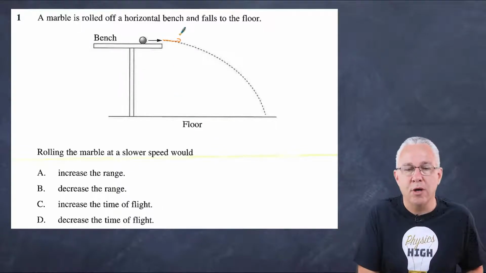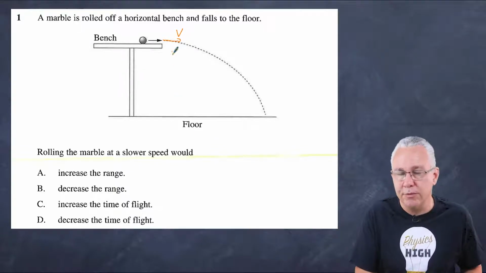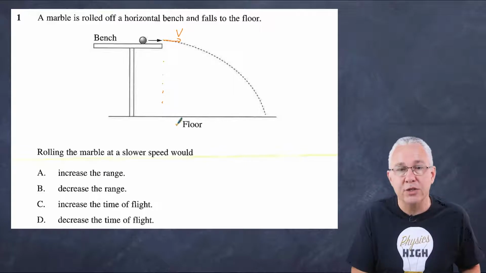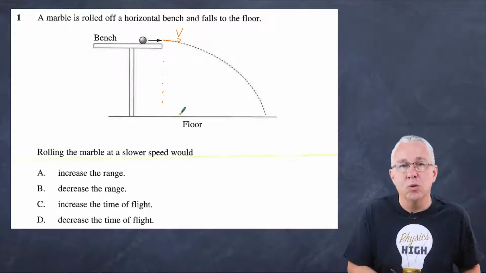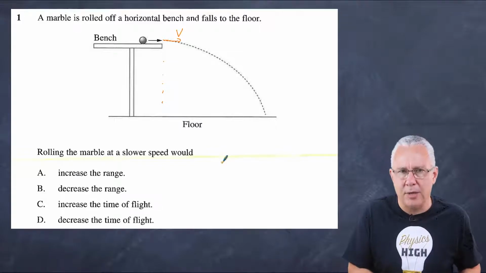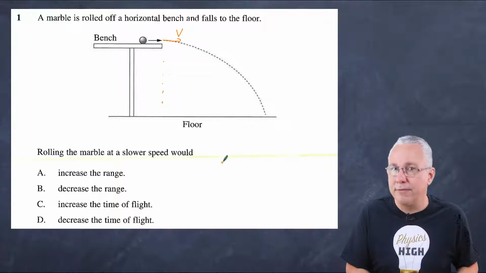We have a ball moving off with a particular velocity, and of course we're going to reduce that velocity as the question demands. And of course it's also going to go down, it's going to accelerate in the downward direction. Now, the time it takes to go down will be independent of what it does horizontally, but the range, of course, is dependent on that time, but also the horizontal velocity. So if it rolls off at a slower speed, the time it takes to go down will be exactly the same, but it won't travel as far.